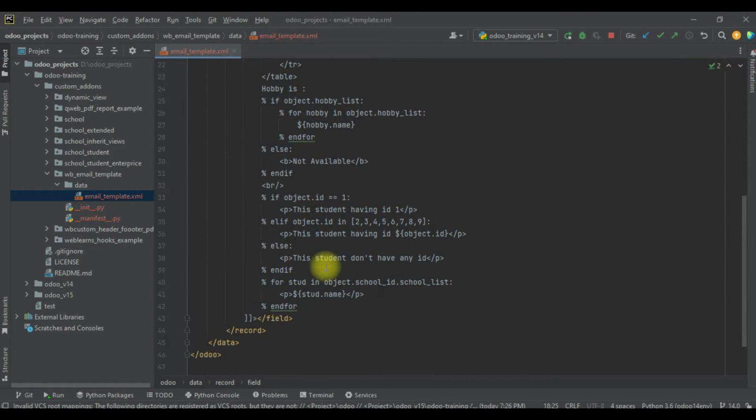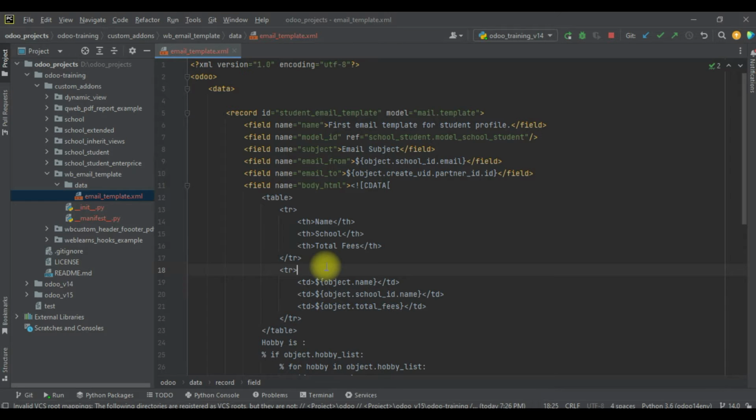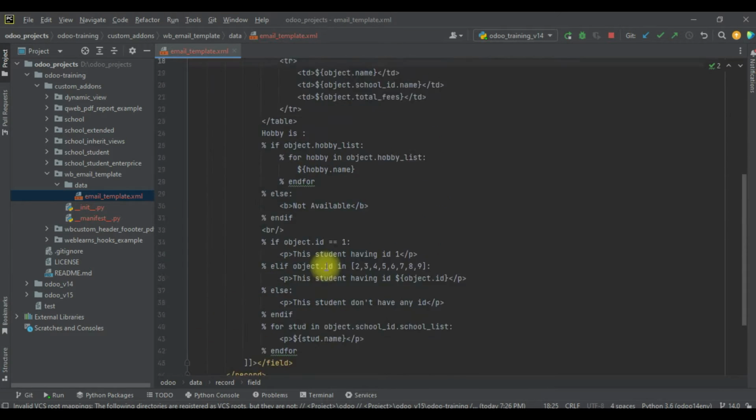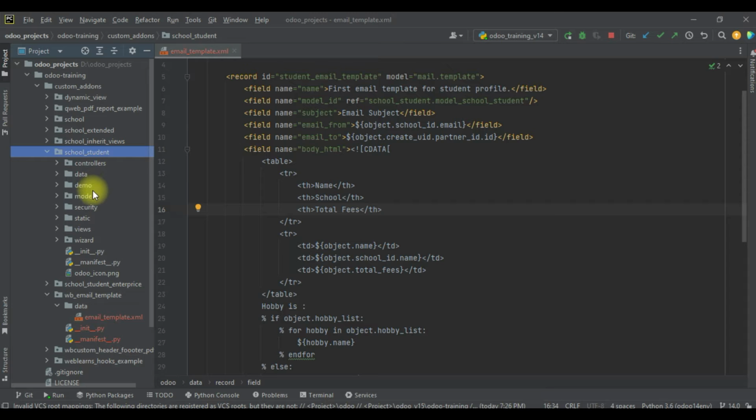Now let's say there is one more scenario. We have to create one variable and access it throughout this email body, right? That is also possible, but here I will try to add something interesting. First I will add one method in the student profile, and it will return something and store it into the variable here. All right, so how can we do that?